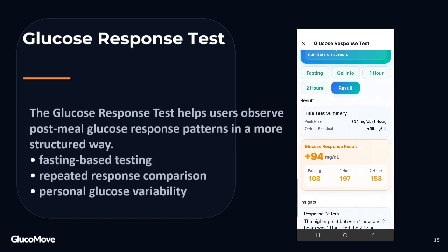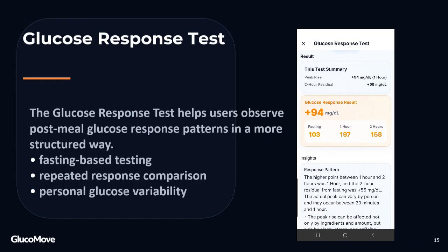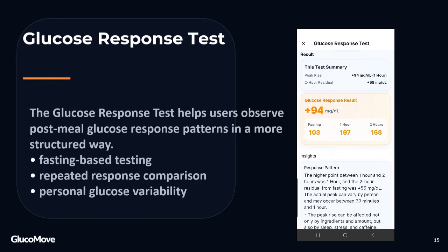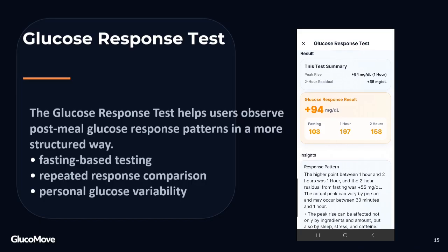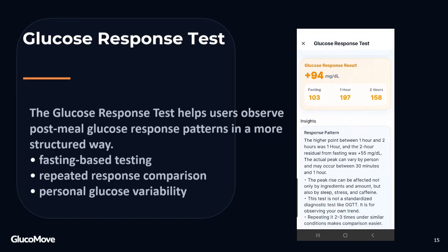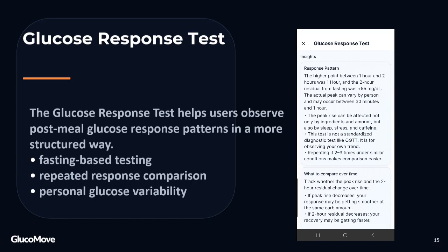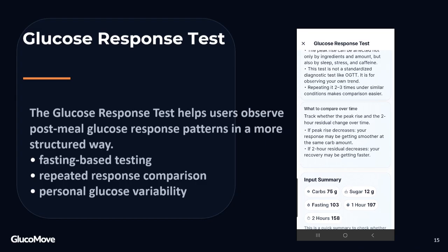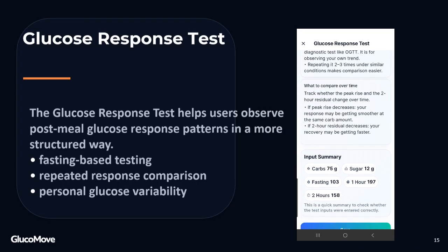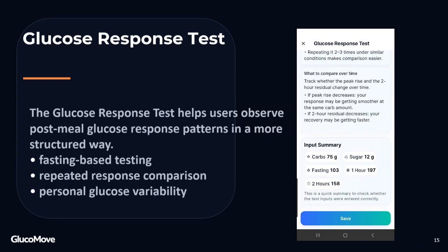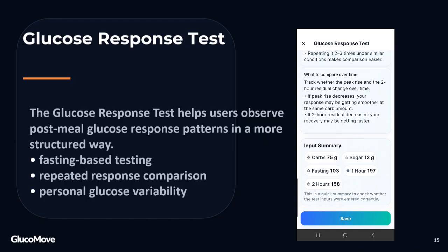The primary ingredient in most energy gels is carbohydrate, and sugars are typically included as part of the total carbohydrate content. Because nutritional composition varies between products, users should carefully review the ingredient and nutrition labels before testing. Whenever possible, it is recommended to choose products containing minimal amounts of caffeine, electrolytes, fat, protein, or fiber, as these ingredients may influence glucose responses differently. A carbohydrate amount of approximately 75 grams is generally appropriate for a single test session.